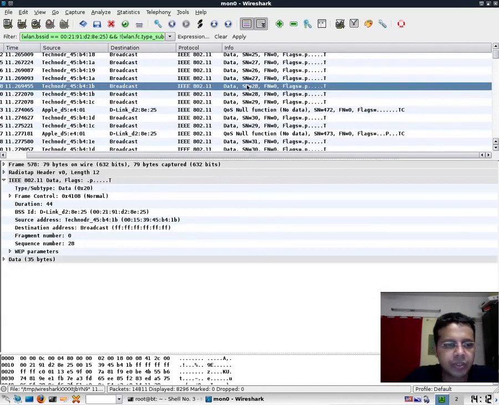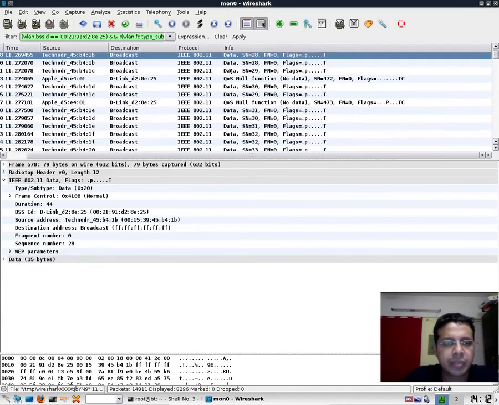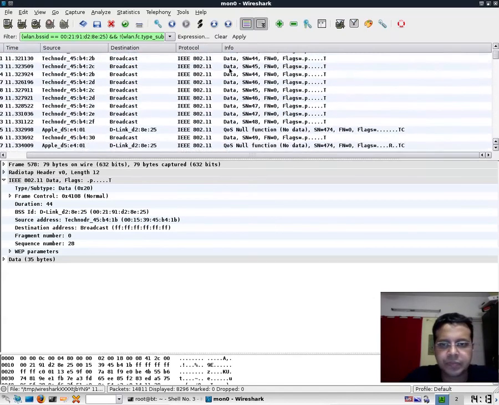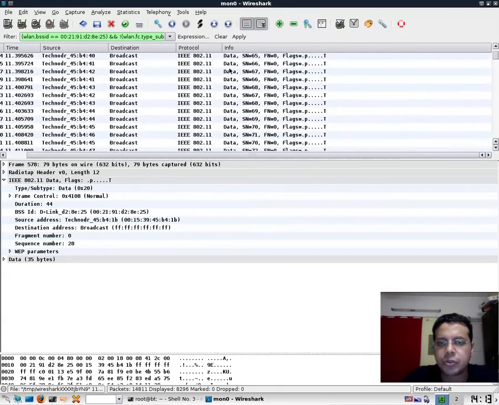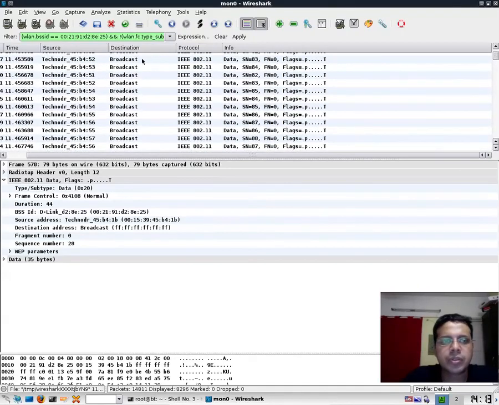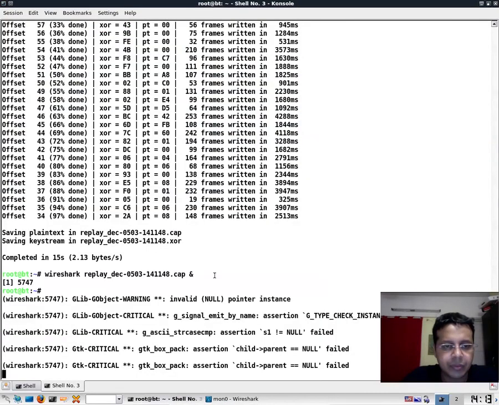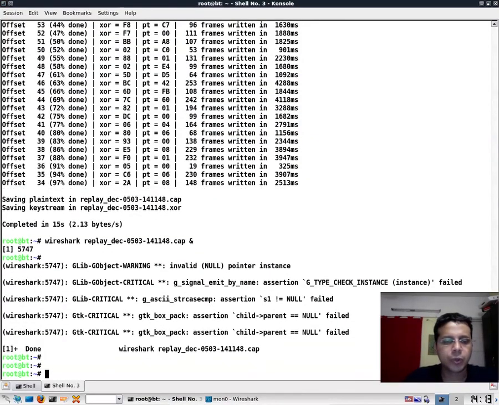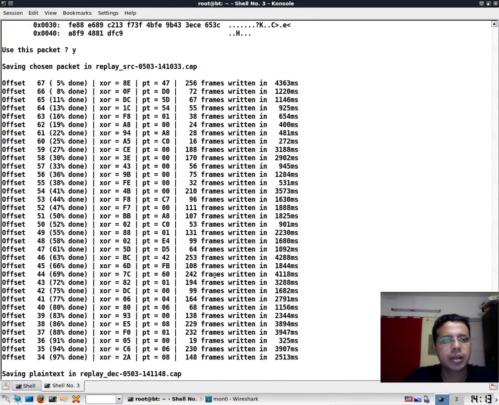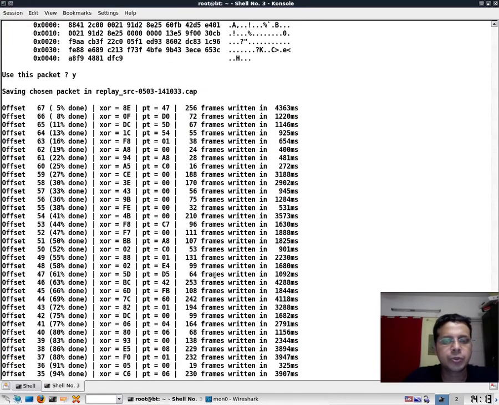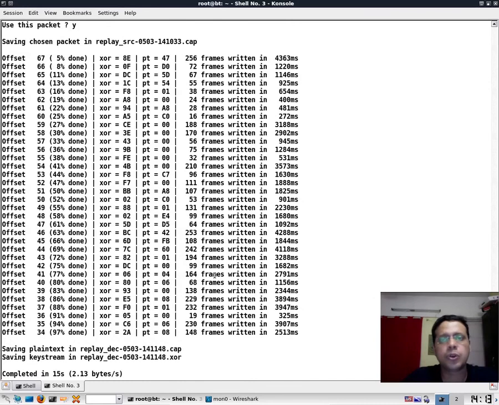You would always see these little truncated packets going from various different MAC addresses. So this is how it is really possible to decrypt a packet using the KoreK chopchop attack, and I would really urge you to try this out yourself.